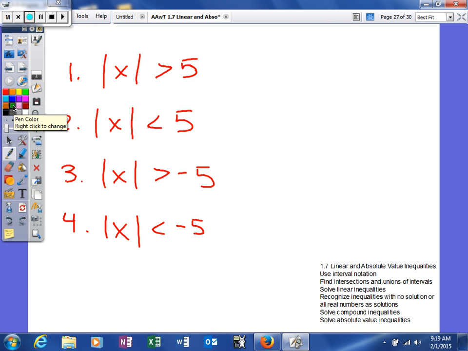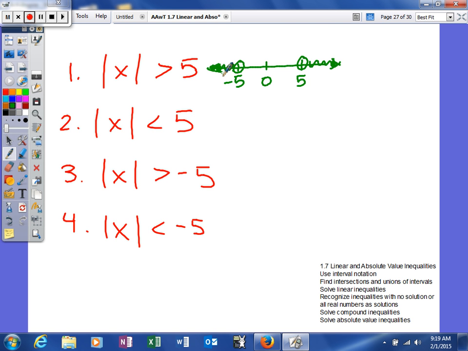Just a little reminder, a couple things. One, absolute value is a measure of distance. So what this says is our distance is greater than 5 from 0. So if you think about a number line, if here is 0 and here is 5, okay, and here is negative 5, we want our distance, our absolute value of x, to be greater than 5. Well, here are numbers that are going to be greater than 5, but then we also have the numbers that are way left of negative 5.